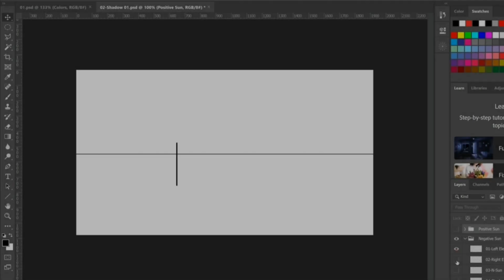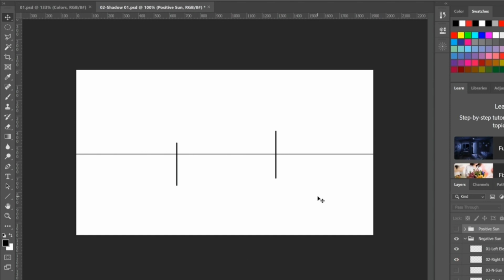Now for the negative sun, we have the same objects in the same position as before. Then the light source, which should be definitely below the horizon line. And then the shadow vanishing point. Now, according to what we said, we must first find the path of our shadow. So let's draw a line from the bottom of our object towards the vanishing point of the shadow. As I said, this step of the work helps us to find the direction of the shadow.